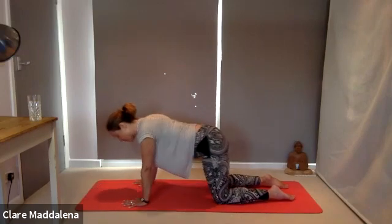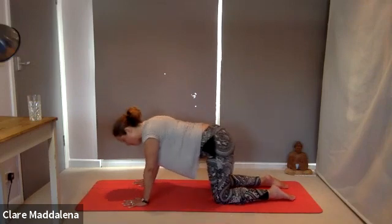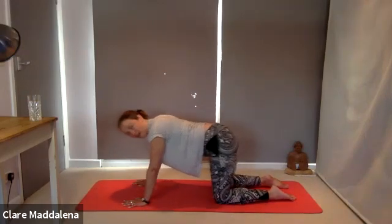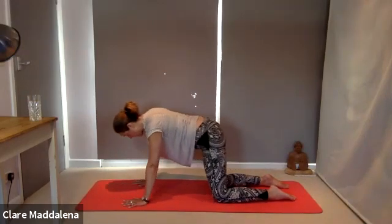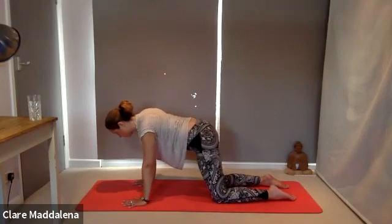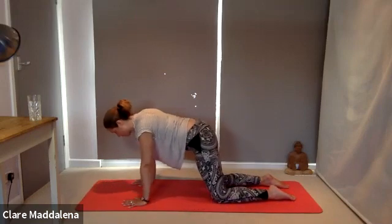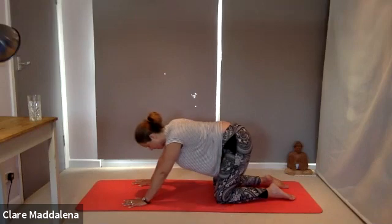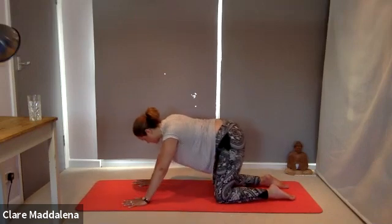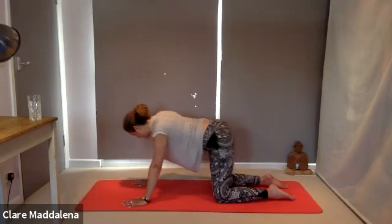Deep breath into the belly, lovely soft tummy, lots and lots of space for your babies. Deep breath out is an opportunity to ground. Connect into the hands and connect into the knees. As you exhale, feel firmly rooted onto the ground. Maybe just let the head slightly wiggle from side to side, just to release any tension around the neck.